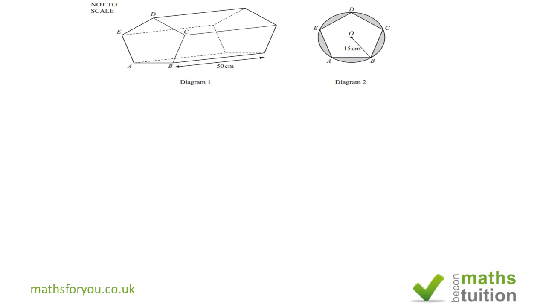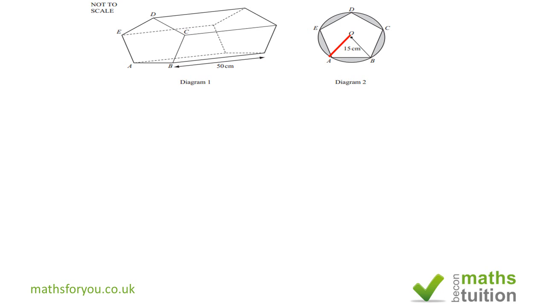Okay, now for part C, we're supposed to find the surface area of the prism. Now we can't find the surface area of the prism yet because we don't know the value of BC, CD, DE or AB, and because they're all equal, luckily we've got a triangle OAB in which we know all the angles and we know two sides. So to find AB, we have to use the sine rule.